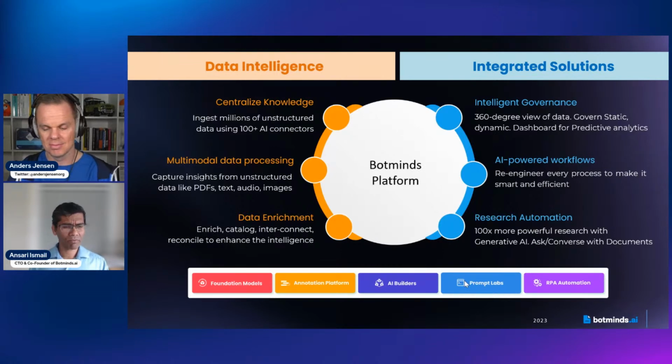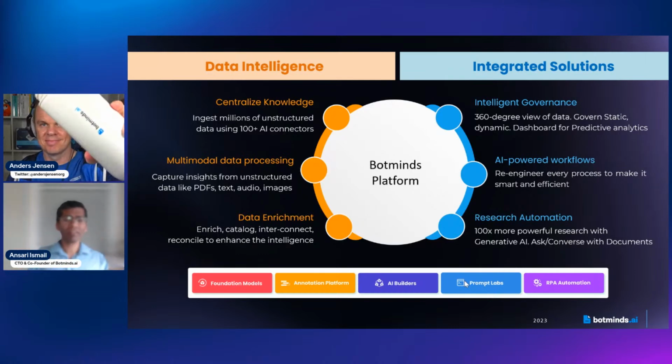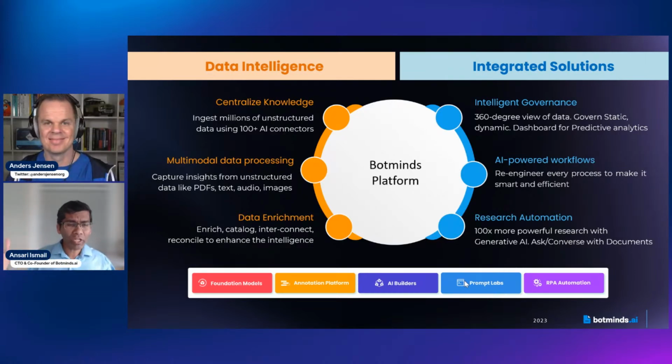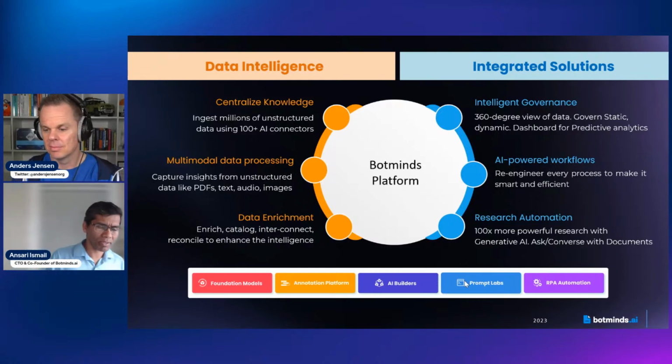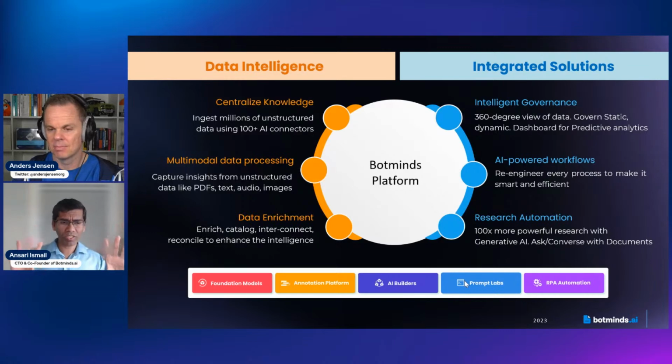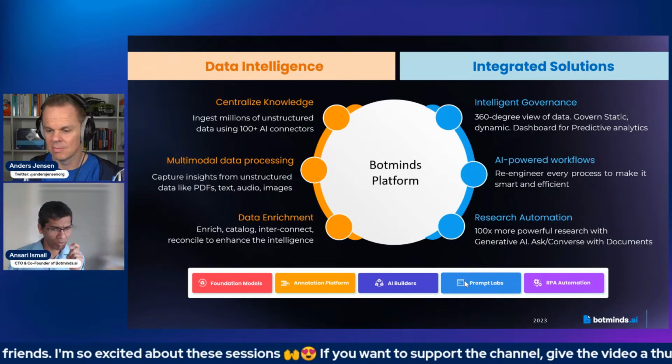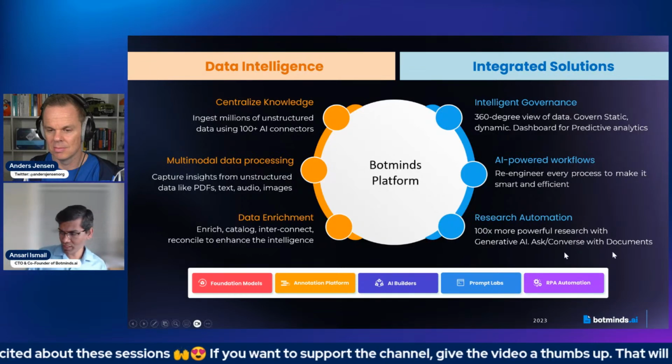Finally, the RPA piece. Wherever there are things that need to be glued together to make the whole process end-to-end nice and clean, you need RPA here and there, right? So that's also part of the Botminds platform. So that is the overall Botminds. Now, using this, we have a few flagship solutions. One is invoice processing. I'm going to jump into that, and I'm going to talk only about invoice processing from here onwards.